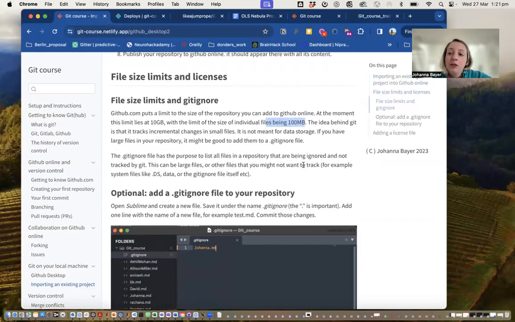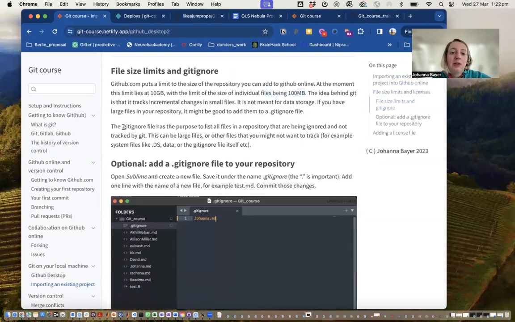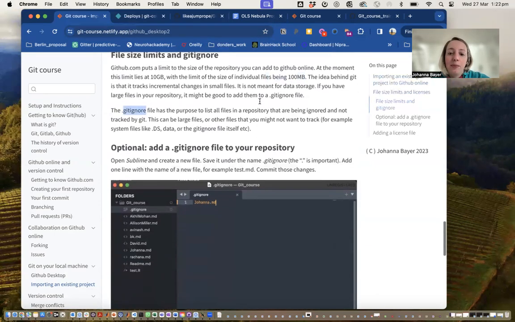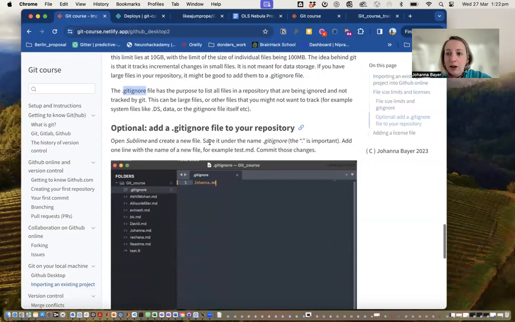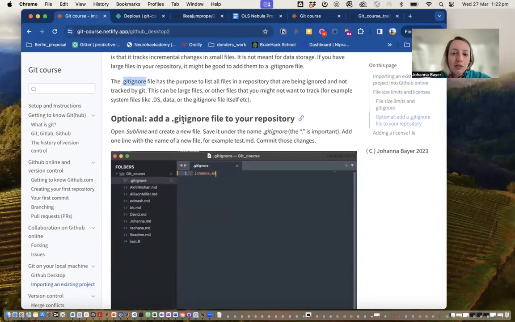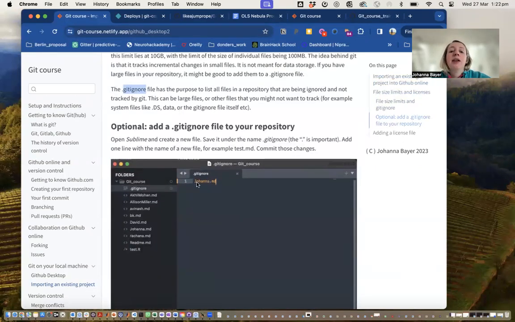If you have a repository that contains larger files, there is a so-called .gitignore file. You create this file in your repository, and then you add files that should not be tracked, and they literally get ignored by Git.